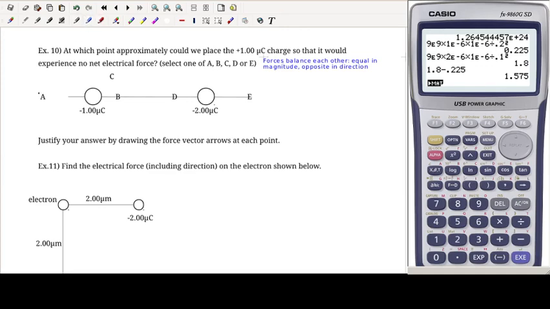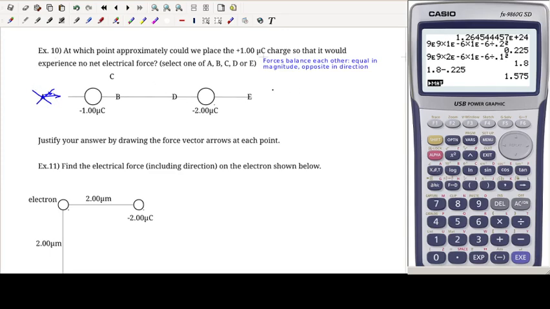So when I think about putting my 1 microcoulomb charge here, positive 1 microcoulomb charge is going to be attracted to the negative 1 microcoulomb charge. So my first force is going to be to the right. And it's also going to be attracted to the negative 2 microcoulomb charge. I don't know how big these arrows are because this one's a lot farther away. So I'm guessing that the second arrow is actually going to be smaller. But they're both pulling the same direction. So this is never going to give us a no net electrical force. They're going to add together to give us a bigger force together.